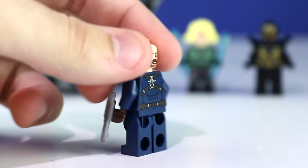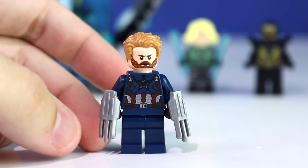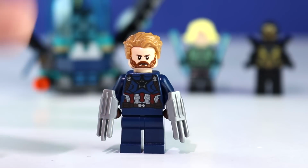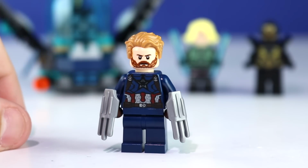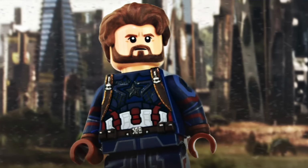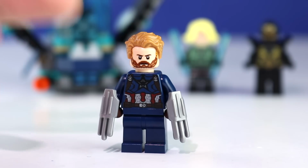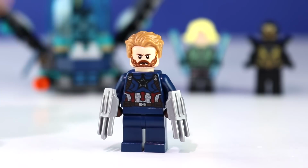So, yeah, then the actual claws, which in the movie are actual vibranium shields, are just repurposed pieces. We've seen these countless times at this point, and LEGO just kind of was like, these will work. So, I mean, that's fine. Again, concept art, I don't know what they were looking at when they designed this, but then the hairpiece is like, I mean, you look at that, and I really hate to do this, but the custom version that I made, I personally decided that this hairpiece was a bit more fitting for Chris Evans' hairstyle in the movie. I just don't really think that basically the exact same hairpiece as Star-Lord really works for this minifigure, but maybe that's just me. I don't know. Let me know what you think of the new Cap down in the comments.